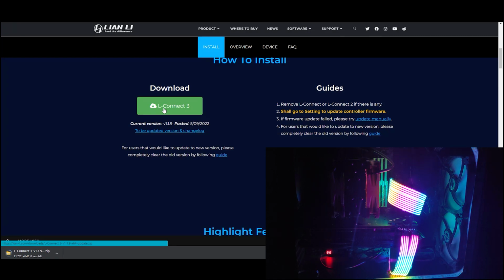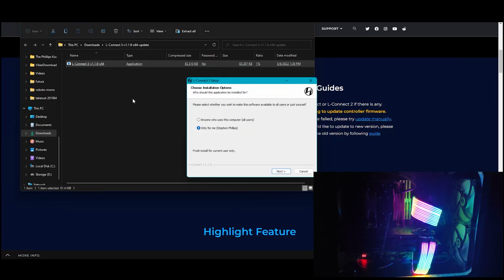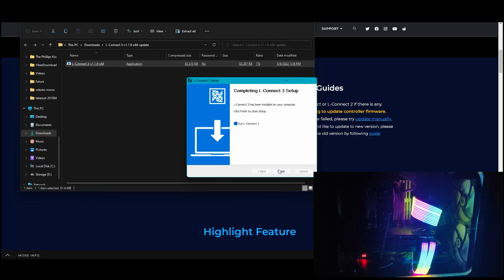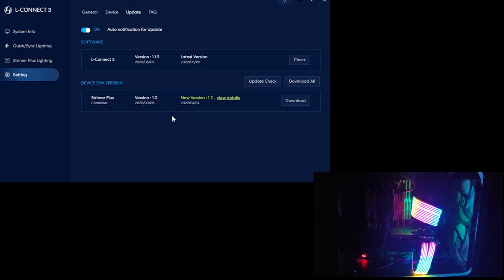Click Download to download the latest version. Open this up. Then click on this to install. Click Next. It's going to install this folder, L-Connect 3. Definitely want to do so, and then we'll run it. Then we're going to click on View Details to check the firmware updates. You definitely want to do the firmware updates before configuring it, so let's download this firmware update.